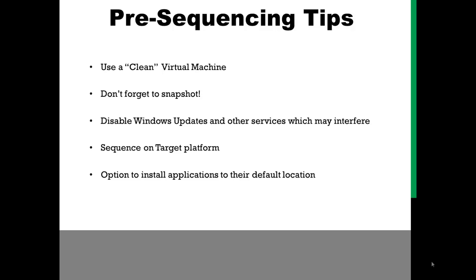Now, the Microsoft best practice during sequencing is to sequence to your Q drive, which, as you may remember, is your virtual drive. That is fine. However, some applications may actually require to be installed to the C drive. If you have the application on a Q drive, a D drive, any other drive, it just won't function properly. And in those cases, you can install to the C drive when you're doing your sequencing.